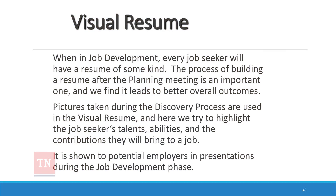Then we create a visual resume. During discovery, you take pictures of things that show the person doing their best or show something about their personality and attributes. Everyone needs some kind of resume, and for people without a lot of work experience, a visual resume can really bring out for an employer what they have to offer. Visual resumes are done just with PowerPoint — you insert photos and text. It's really easy, even for those who aren't technologically savvy.